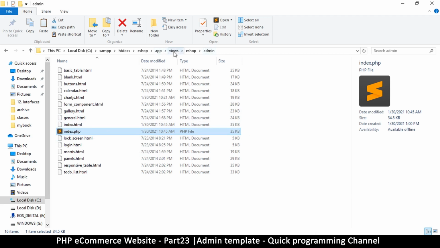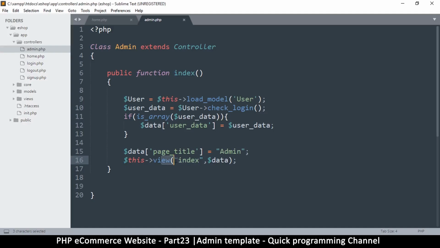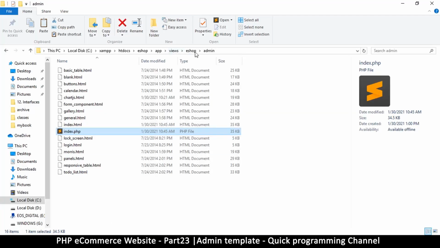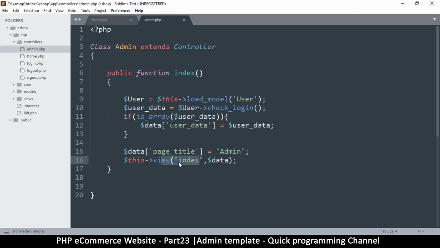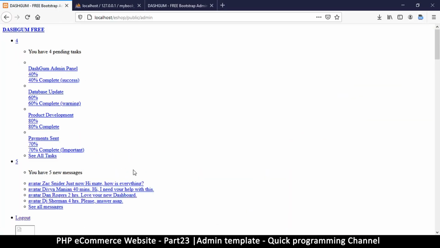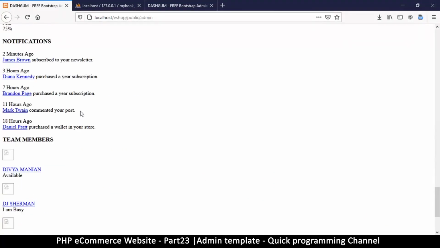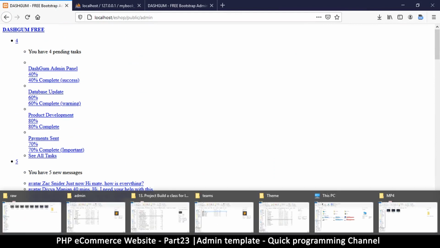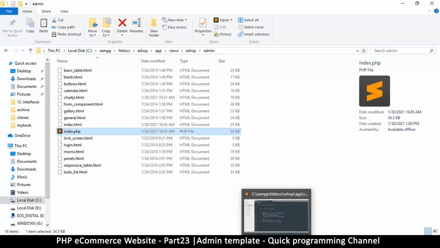Now take note of the file path. So this one ends where the theme ends. So that's inside views eShop. So we should put admin at the beginning before we do the index. So let's see, admin/index. That should solve the problem. So if I refresh now, I should go to the admin page. And there we go. We are at the admin page. Goody, goody, goody. Now, the only issue is, of course, our assets are no longer assigned here. So let's fix that real quick.